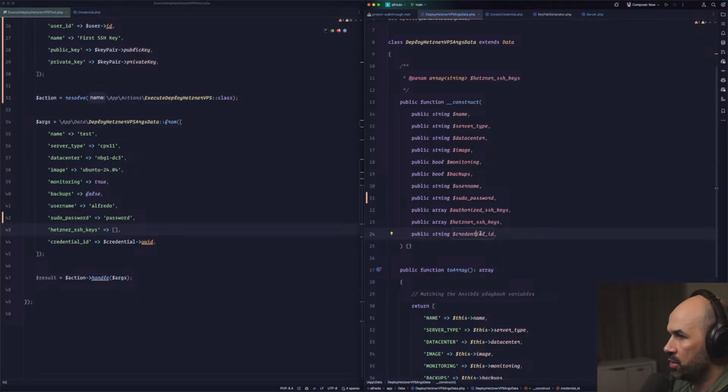So credential ID and these ones will be the authorized SSH keys, meaning it's inside one of those.